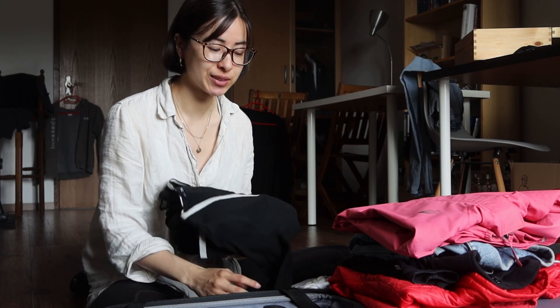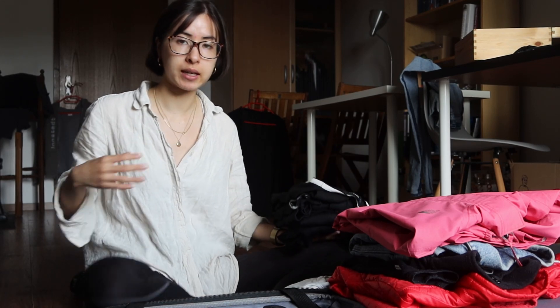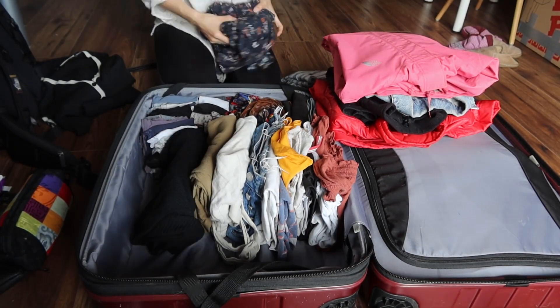For shorts I'm bringing one pair of linen shorts and my short jean skirt. Then I'm bringing one blouse and the shirt I'm wearing right now. I'm bringing six long-sleeve shirts and knits — because we're going to be there during the colder months and I get cold easily, I want to be able to layer. Oh, and one pair of jeans — though they're still wet because I washed them yesterday, so hopefully they dry by tonight. I'm going to wear leggings and my trench coat and boots to the airport.